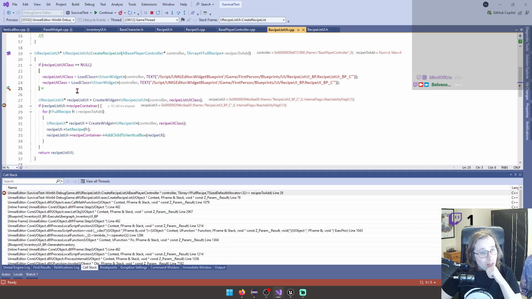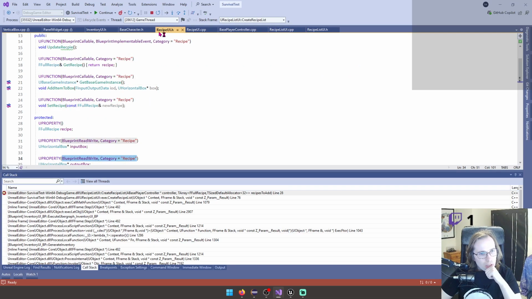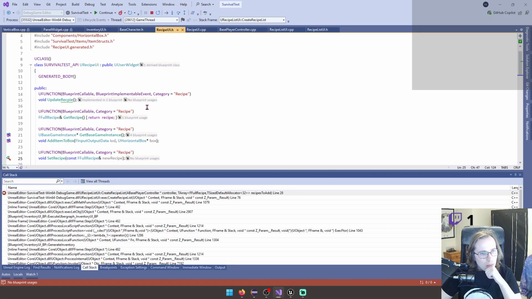Or I can do the reverse and force C++ to call out into the blueprint to say get me the container. For now, that seems like the most sensible option.